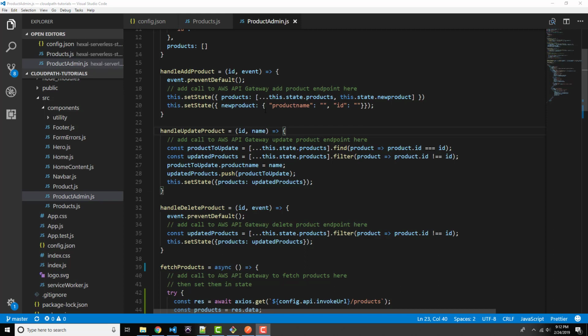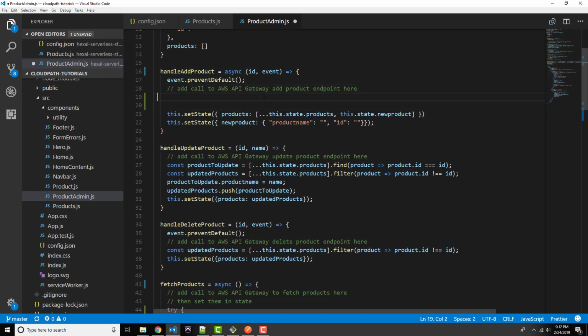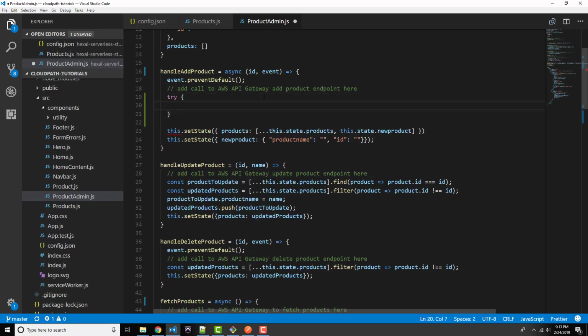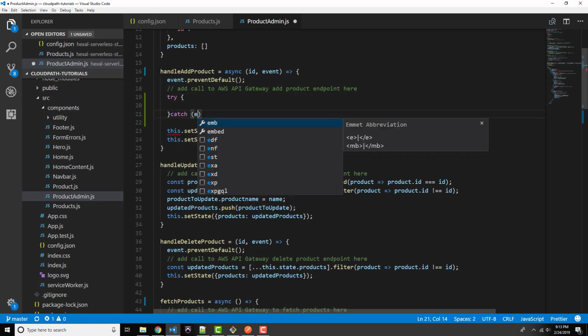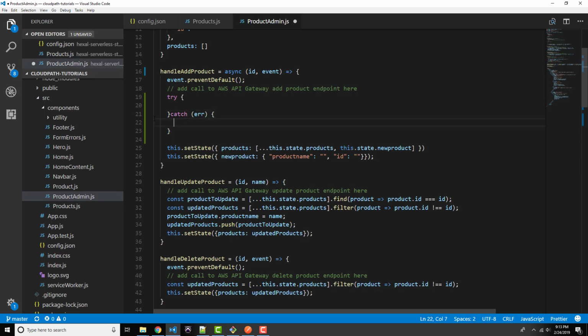All right, so let's go ahead and refactor our addProduct method next. Okay, so this is going to look similar to the previous one with a few changes. So let's add async to the function signature here. And then let's go right underneath the comments and create our try catch right off the bat here. Okay, so try catch, pass in an error. And we might as well go ahead and log this error right away. Then we'll deal with the try. Okay, so I'm just going to keep it simple. An error has occurred, and we'll pass in our error message. Or I should say output our error message. All right.